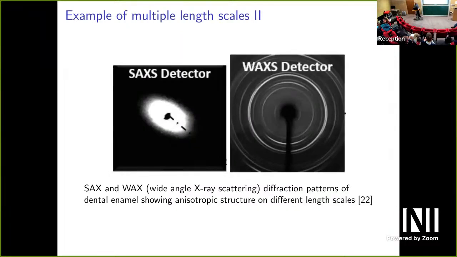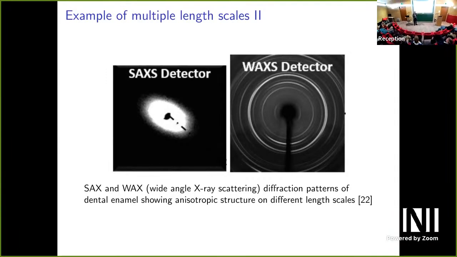There's also a thing called WAXS, wide-angle X-ray scattering. And of course, wide-angle means looking at smaller things. It's also slightly more complicated because the angle is bigger, so sine theta isn't necessarily close to theta. And so rather than being like a longitudinal, or like a transverse ray transform, it's a bit of a mixture between longitudinal and transverse. I mean, think of it as being something like a bit of this component and this component. So it's a little bit more complicated.